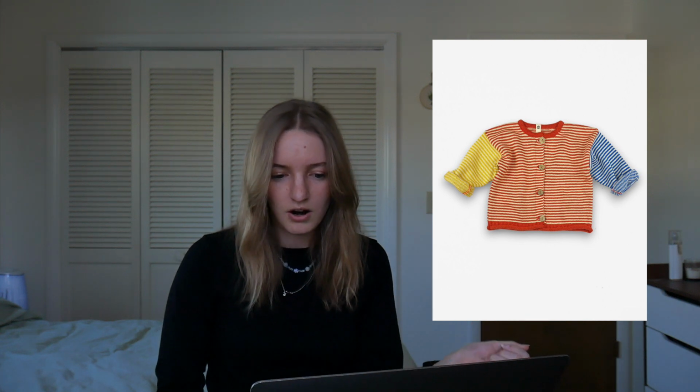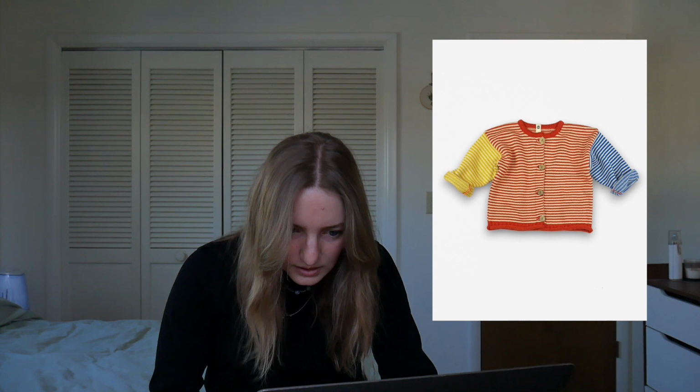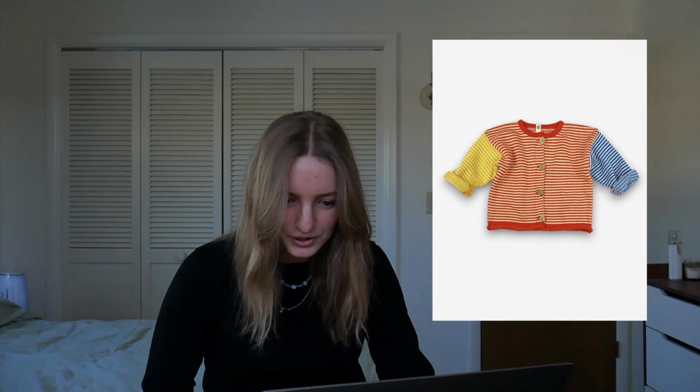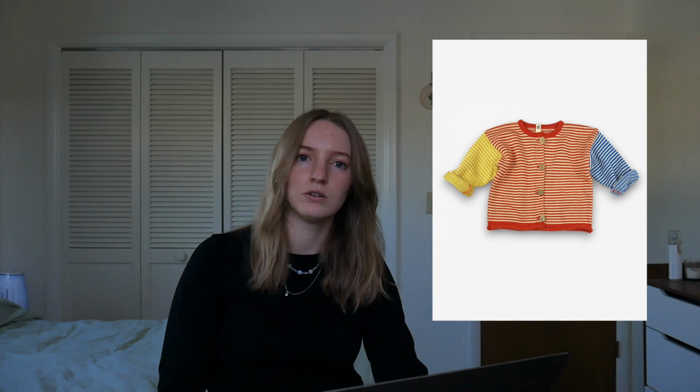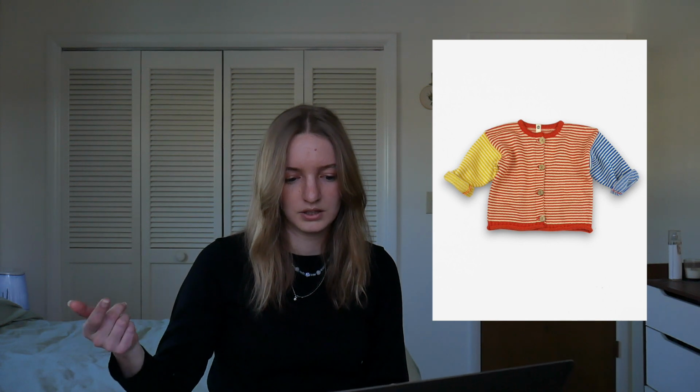This is a cardigan, so for the button band, the picture is quite blurry, but it could switch to garter stitch, and the rest is stockinette. The ribbing is interesting. It looks like a stockinette folded neckline, but then the body ribbing is a 2x2 rib and then switches to stockinette at the bottom to give it that rolled effect.